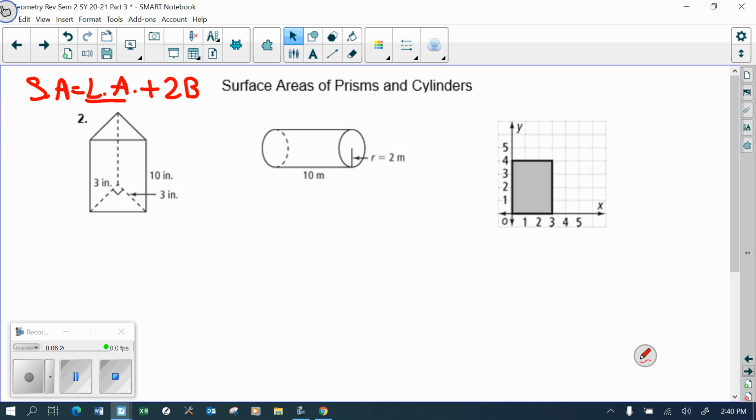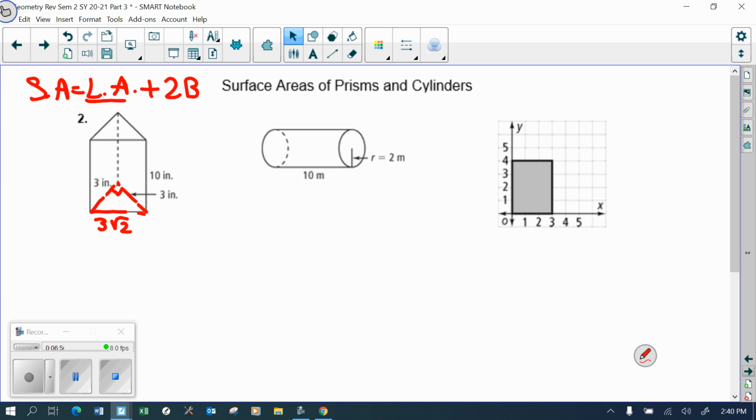One thing I need to recognize here is if that's 3 right there, as it says there, and this is 3 right here, then that's a right angle. Then I know it's a 45 because it's an isosceles right triangle. That makes this 3 root 2. So when I'm doing the lateral area, this base is 3 root 2, and all the heights are 10.